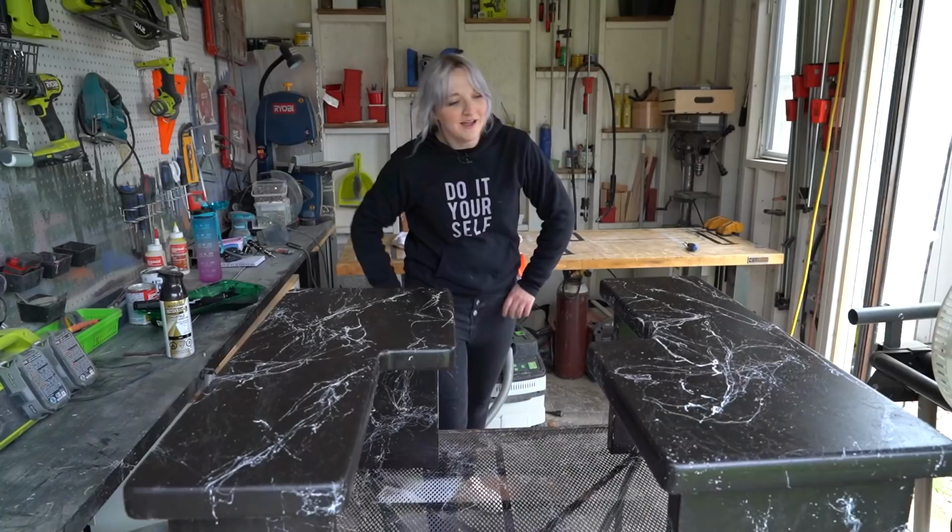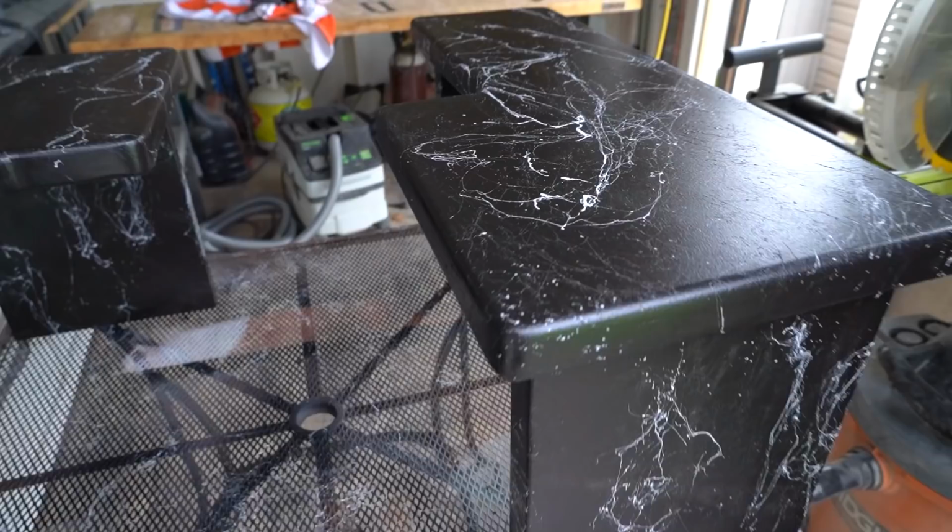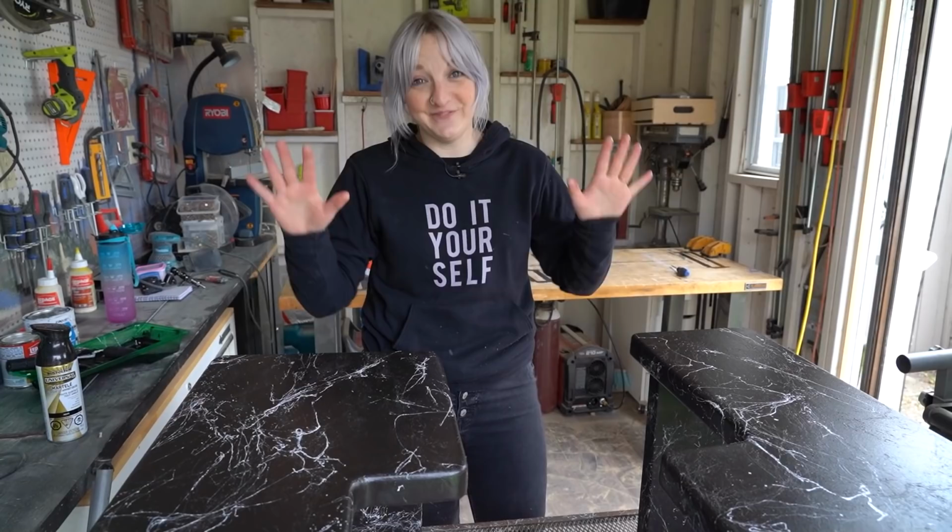Okay, honestly, I think pulling back was definitely the way to go, but also happy accidents. By painting over top, we have this really cool multi-layered effect that makes it feel way more realistic. So I'm thrilled. At this point, we just need to let it dry and I think we're ready to finally see this table in its full glory. Are you ready? Let's get to the beauties.